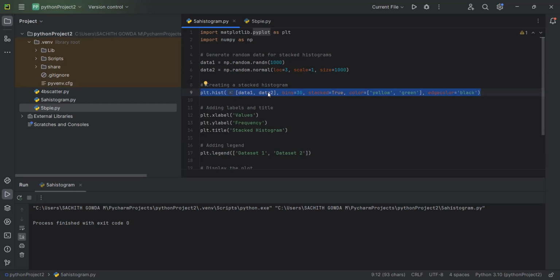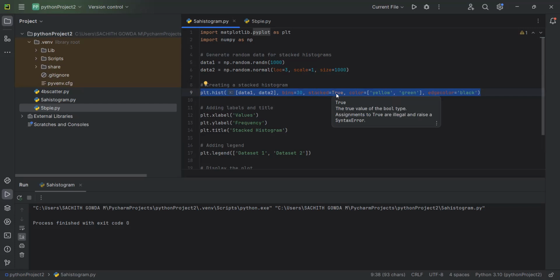We are passing data 1 and data 2 as the first parameter for this function. And we have bins, which is an optional parameter. It contains an integer or sequence of strings. Here this parameter indicates whether we are going to draw a stacked histogram or not.